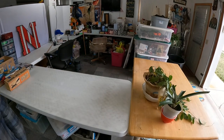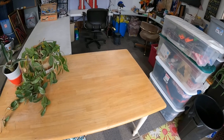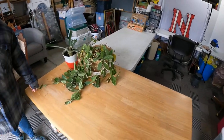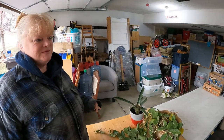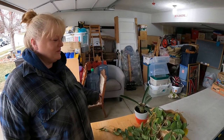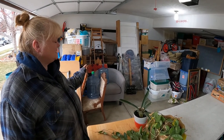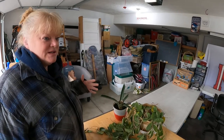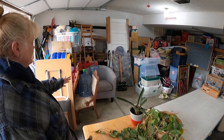But first thing, we have to go to storage and then to the scrapyard. So Donna, this place was full. This place was just a huge mess. We had folks bring stuff over after the garage sale. I don't know if it's because it was empty or what, but we had everybody drop stuff off, so we've been having to deal with that. We had to go get a couple van loads of stuff from storage, and so this was completely full. Yes, and so we've worked it back down again.